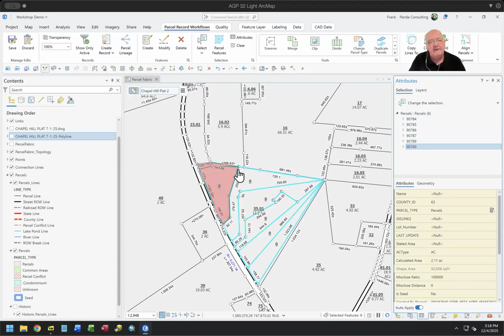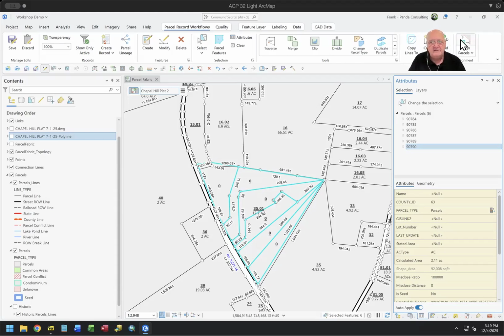All right. So now comes the part that's a little bit more challenging. Now we have to make these fit. In this case, I'm going to make an assumption and say that my new CAD file is in a better position than my existing data. So I'm going to adjust or align my old data to fit my new CAD file.